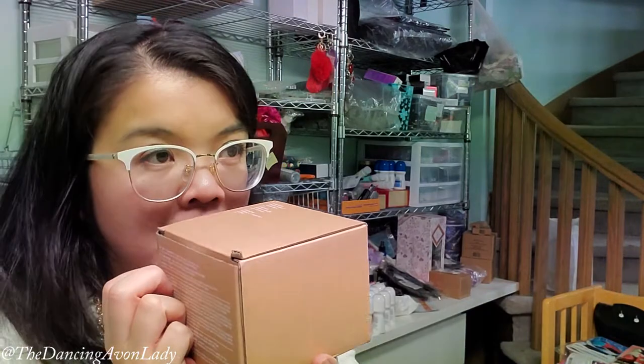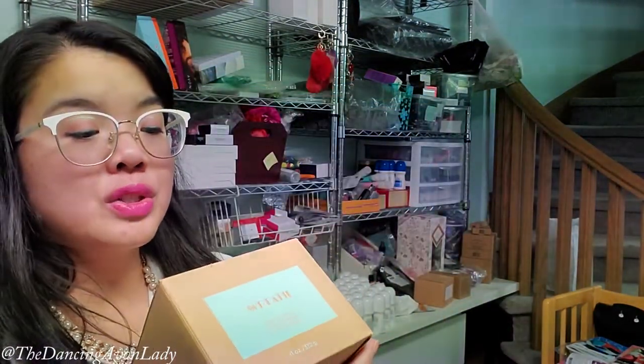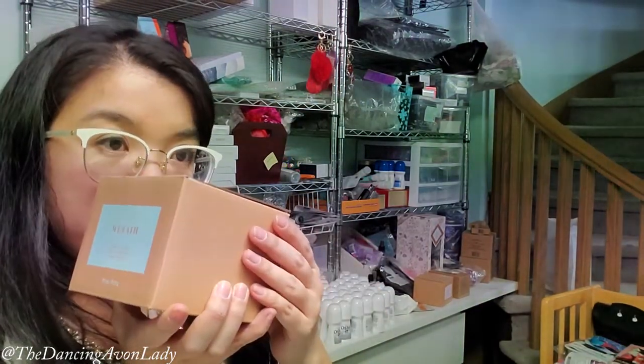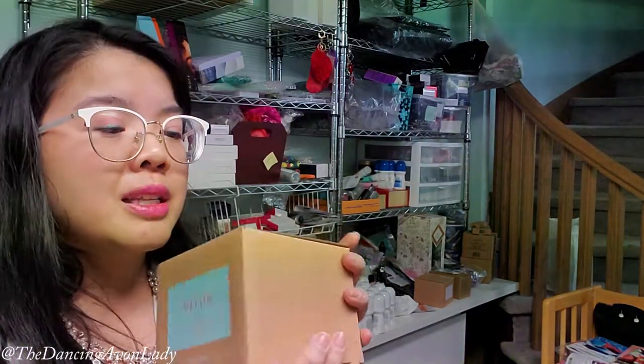Ooh, candles. This is the Nog candle. Oh, yum. It smells like Christmas. It just smells really good. It has a nice warm scent to it. So it's like a warm milk, pistachio, and spiced vanilla. I want to eat this. Don't eat your candles. Here's another candle. This one's called Wreath. I sold 2 of these previously. And this one is Juniper Berries, Frosted Fir Balsam, and Amber. Oh, interesting. This one's a little bit more perfumey and it smells a little minty.